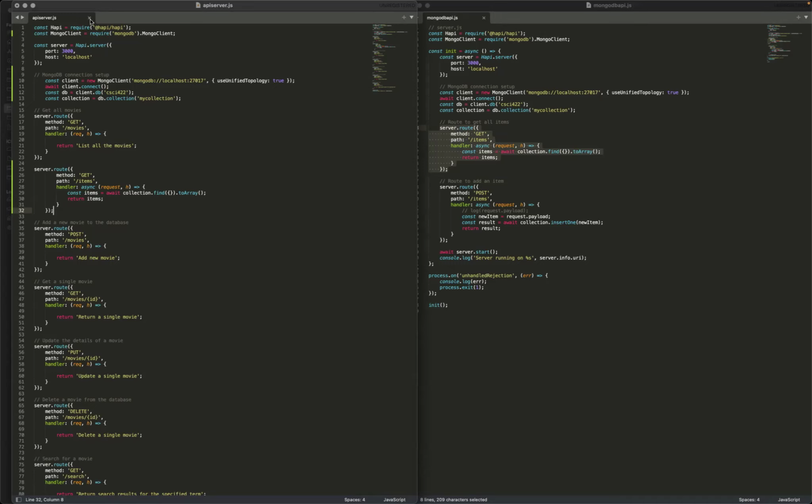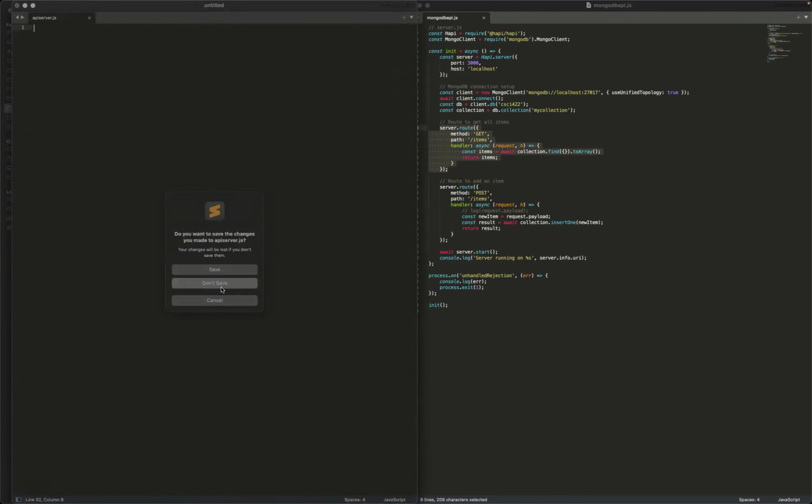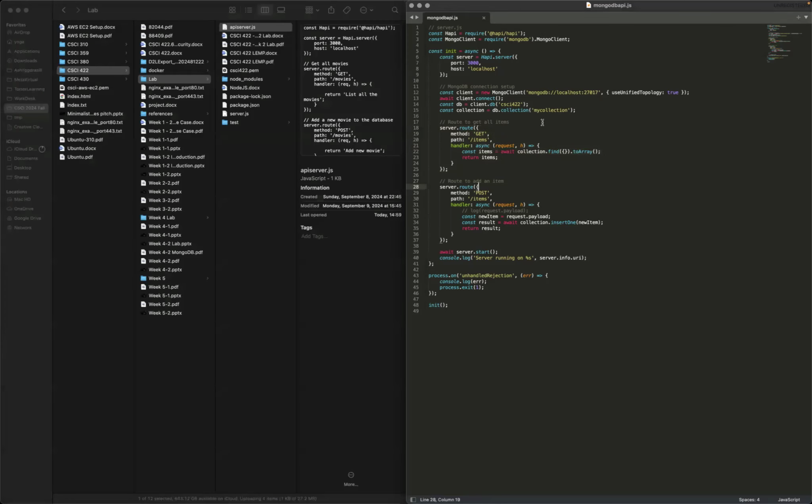So it is the one that we're running right now, the MongoDB API one? Yes. Everything right now is still based on this MongoDB one. If we need to add more routes, just follow here and put more. Let's say I want to put one more, then I put it right here.